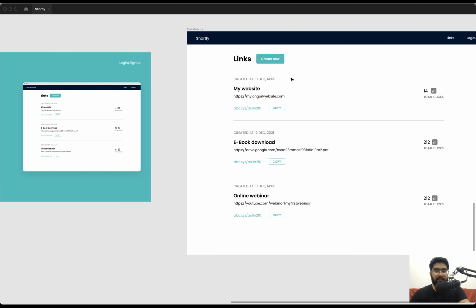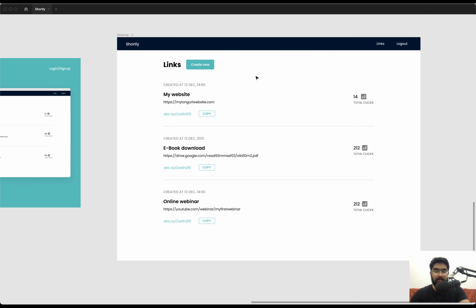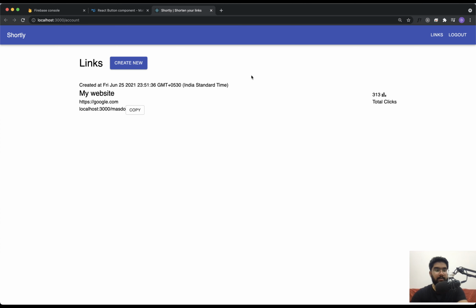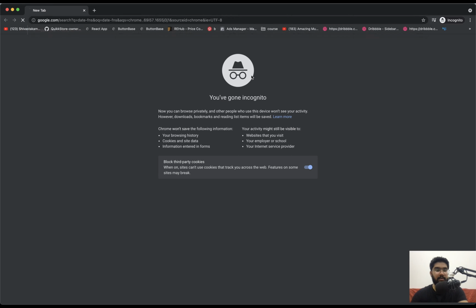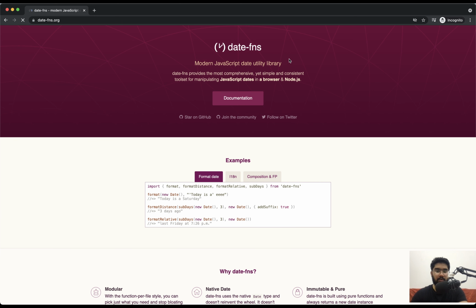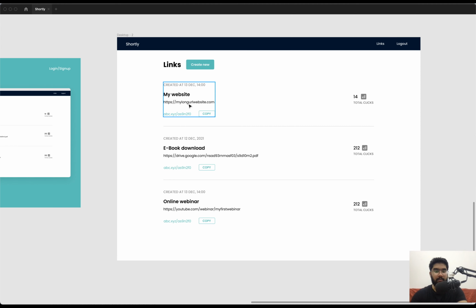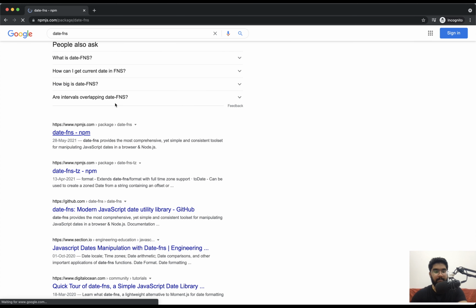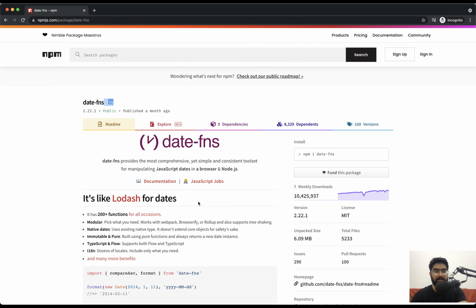There are many different ways in which we can format a date. The one that I usually prefer is by using a library which goes by the name of date-fns. It's a pretty simple library which provides a lot of different functions which can be used to play around with a date. So we will be using it to format the date. For this we first need to install it, which is this package, date-fns. As you can see, it's quite popular.